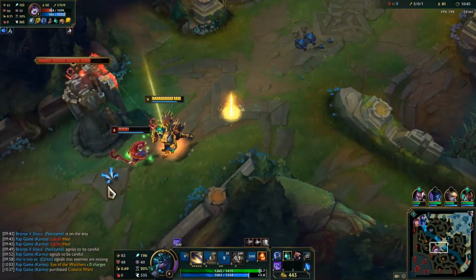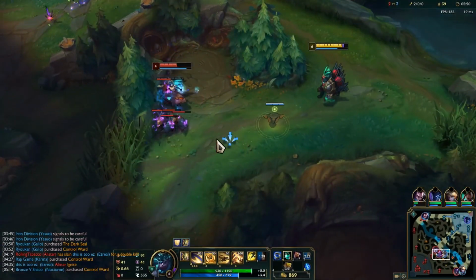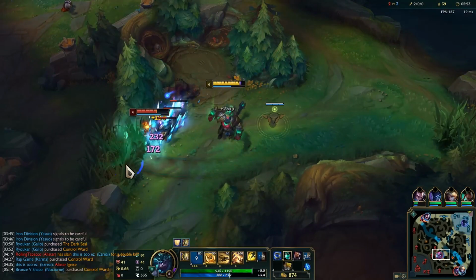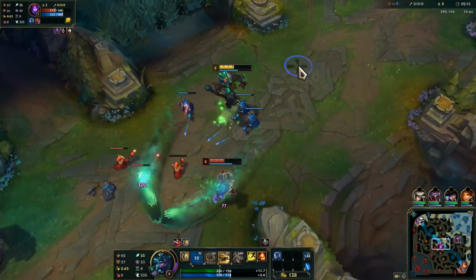The risk is that once you go in, you must be reliable with hitting your spells, but with a bit of practice, you'll understand Galio's limits and know when it's best to go in. Sorcerer's Shoes synergize with the burst and poke playstyle we're going for. Ninja Tabi are an option if it's an all AD enemy team comp. Mercury's Treads are also viable if plenty of enemy AP champs.